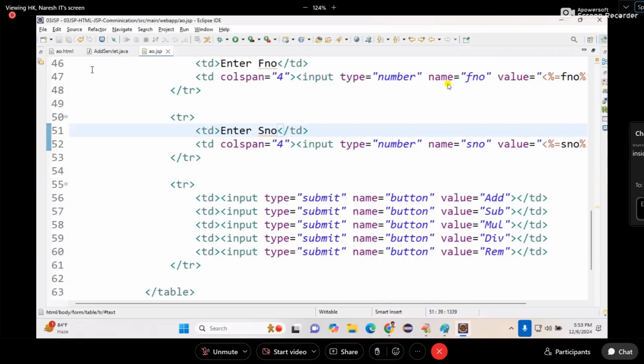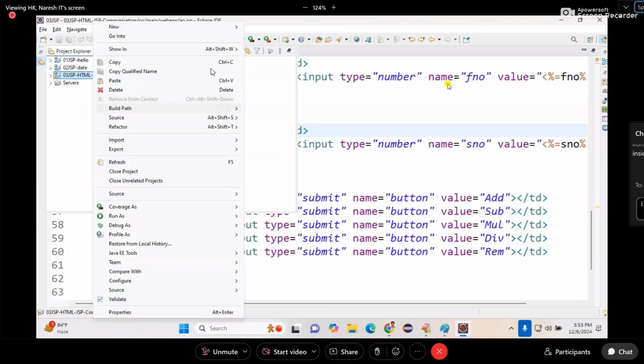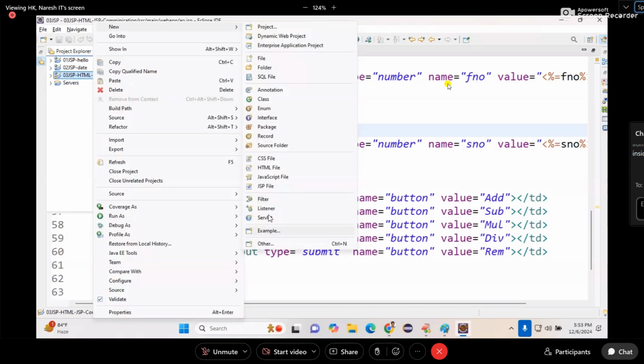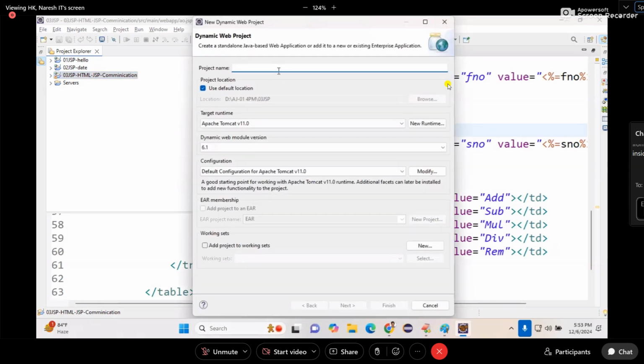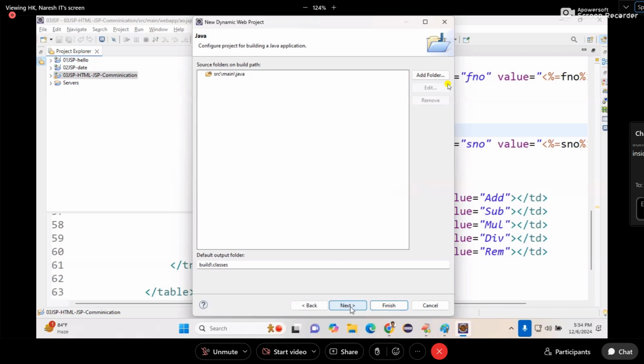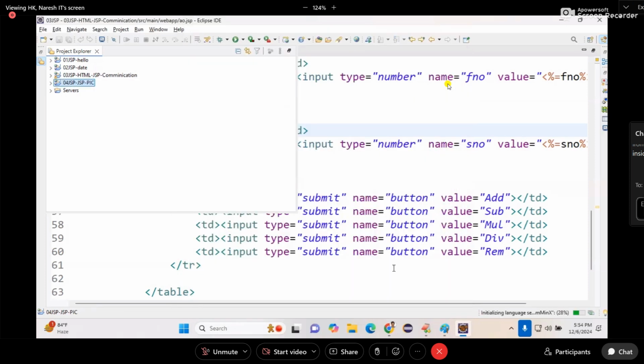Let me show you all these points. A simple project, a simple JSP I will write. Right click, new dynamic web project, solid 553. It won't take much time, don't worry. 04 JSP hyphen JSP PSC. PSC means page implementation class.